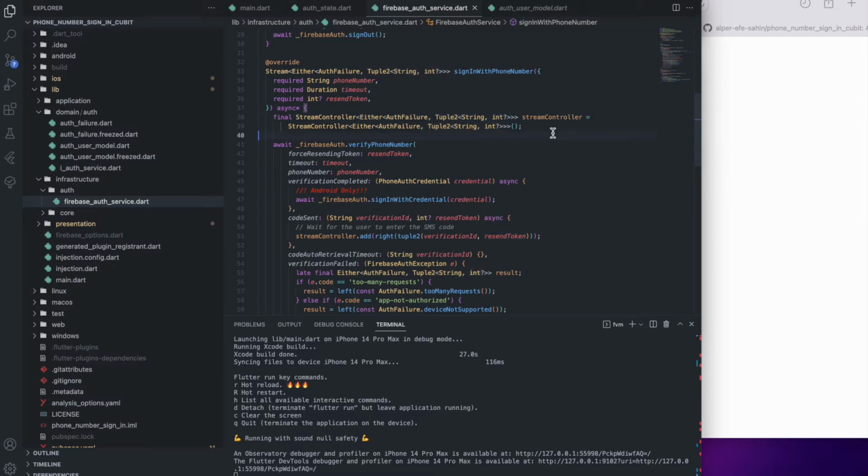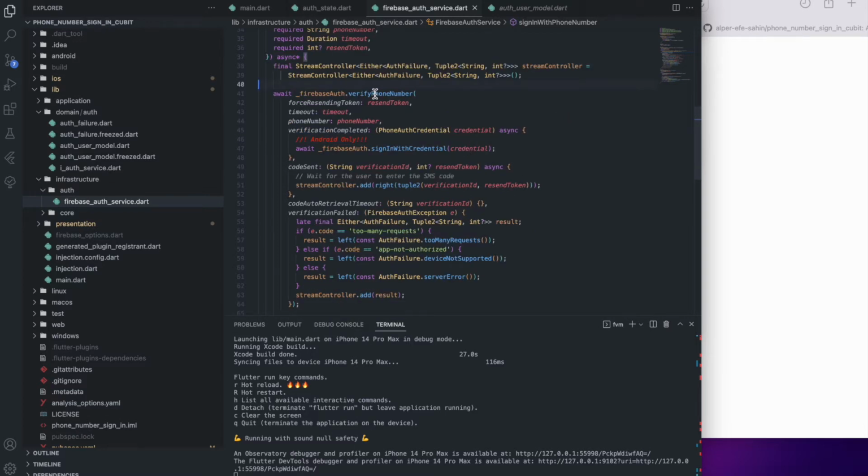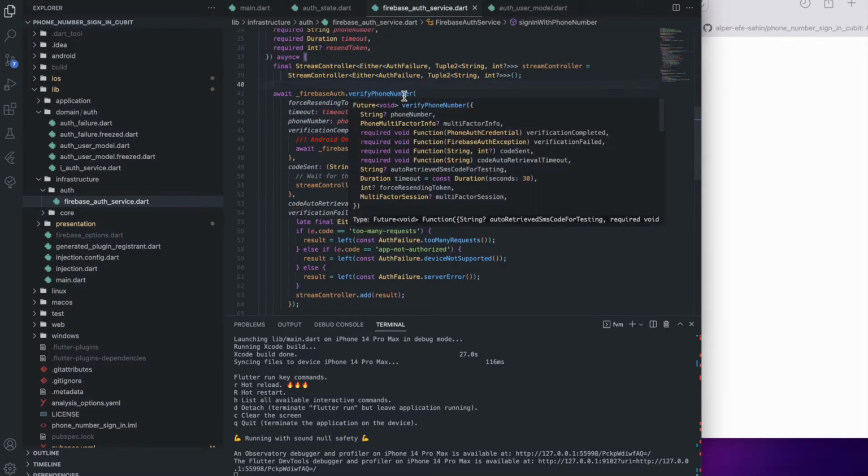After we set the stream controller, we have verifyPhoneNumber, which is coming from FirebaseAuth. Here, if we look at it, we have phone number, and we have the other callbacks like verification failed, completed, code sent, and the others if you want to use them.